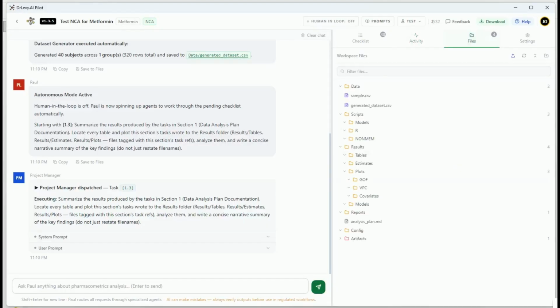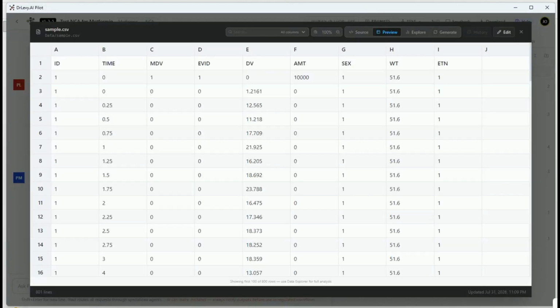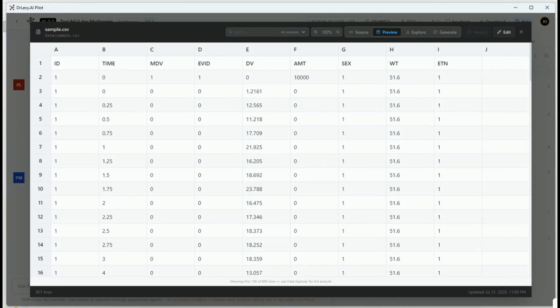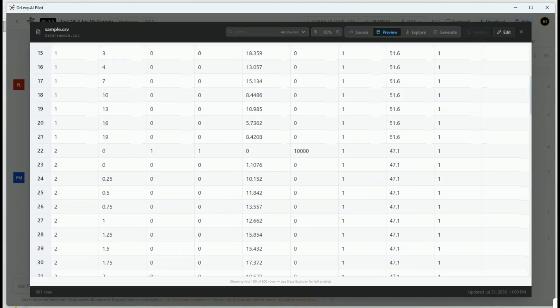Now, I'm going to go to your file system. In your file system, as I mentioned, you have the sample data set. You also have the generated data sets that the AI proceeded to generate based on our request. We'll quickly look at the sample data sets, and you see they contain these data sets.